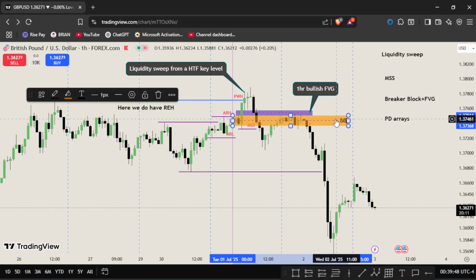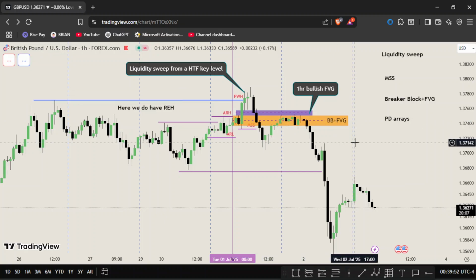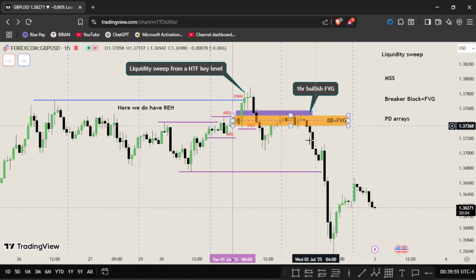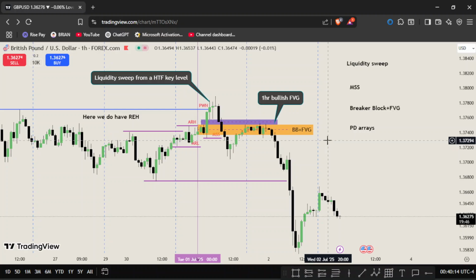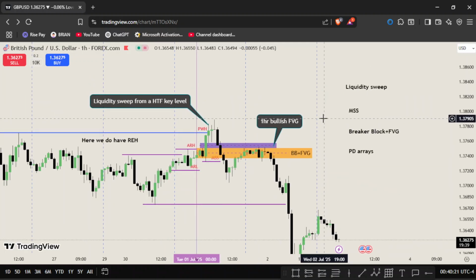Breaker block coupled by an FVG. Why have I said breaker block coupled with an FVG? Somebody will decide to trade a fair value gap, but if we have a breaker block, it just tells you that this is a high quality setup. And if it is a high quality setup, what do you do after a high quality setup? You go full margin and then you blow your account. But when you use a breaker block and a fair value gap, you'll never blow your account as far as you got your bias correct.